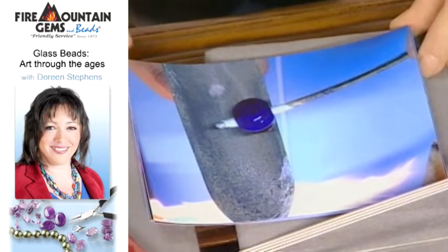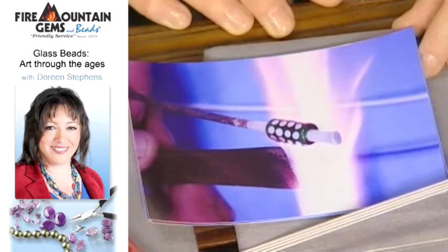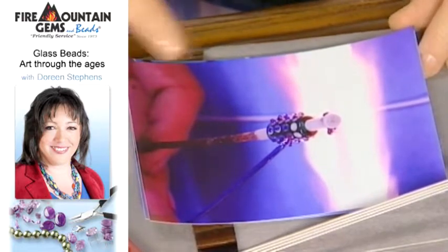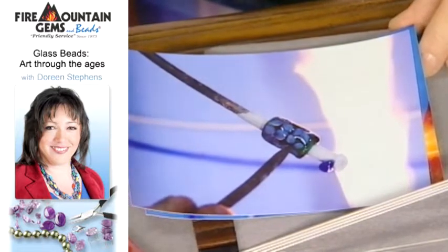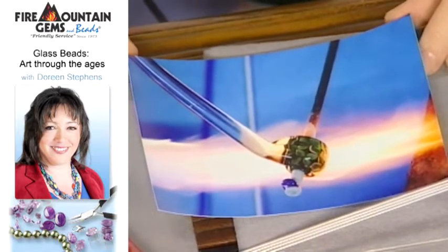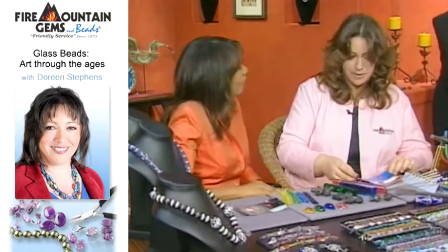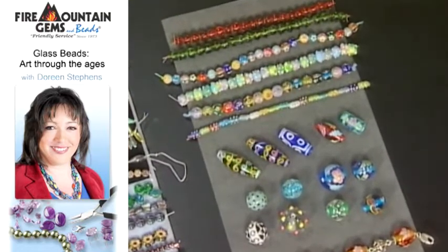Lots of different tools — similar to the steel tool up there, that's actually graphite — are used to shape the beads in different cylindrical and round patterns. Here, this is one technique and this will eventually be a flower but it starts off with a lot of dots. Little pieces of glass dots are added, still turning all the time. Then more colors are added constantly in the flame. You can see this one's called a stringer — it's a bit thinner piece of glass. Then another tool, while the glass is still molten, takes those dots and gathers them into flowers. After the flowers are formed you can see that in the background of the bead one of the great techniques is to add a coating of glass over, and it kind of makes it look like a fishbowl — it gives the pattern a lot of depth. Here are some examples of the different variety and colors of the lampwork beads.